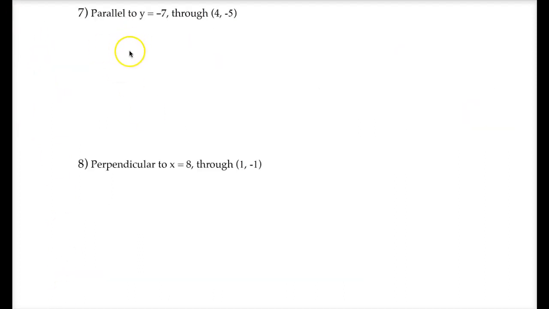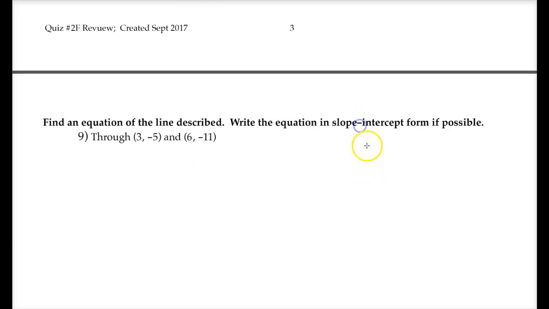All right, so now what we want to do is talk about lines that are parallel and perpendicular. So the main thing that we want to remember here is that lines that are parallel to one another, and I'm just going to draw some random lines here, do not cross, and that happens whenever the slopes of both of those particular lines are the same. Whenever we talk about lines being perpendicular, what we're saying is that they intersect at a 90-degree angle.